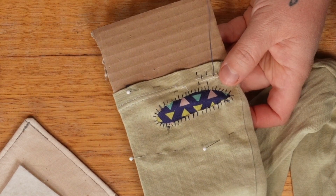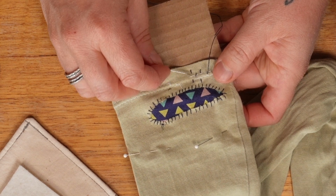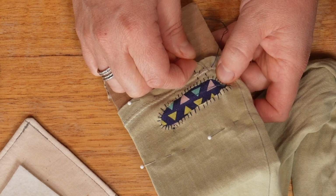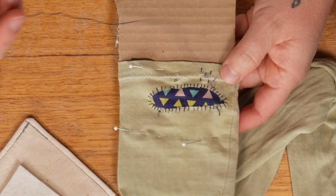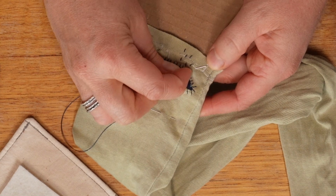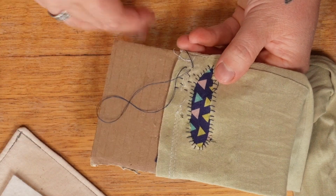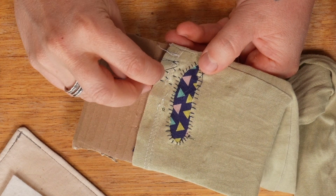And so I like to do lines where I do one line like this, and then in the next line I'm filling in the gap here. So I'm staggering the stitches. They're not all lining up, they're all sort of in the gaps from the last row. I'm just going to take all the pins out and see how I go without the pins being in there, and then they won't catch on the work.